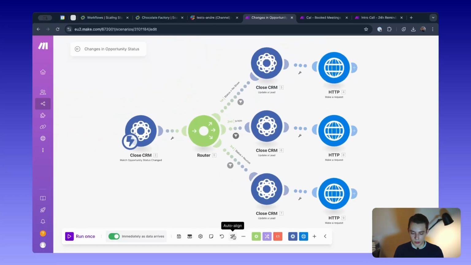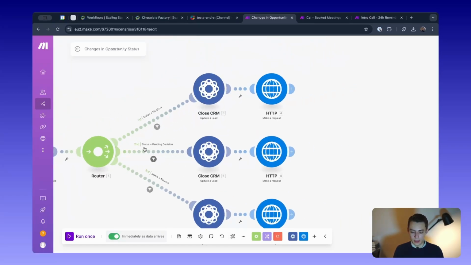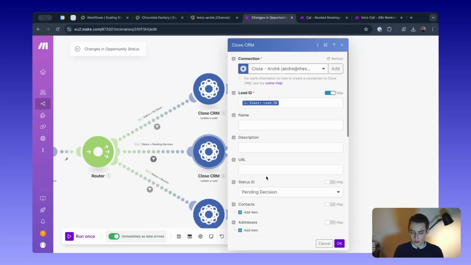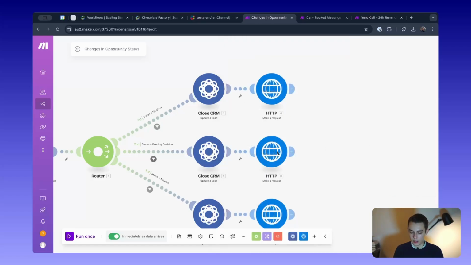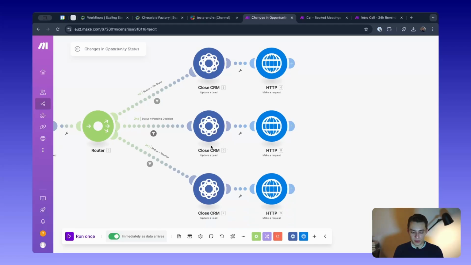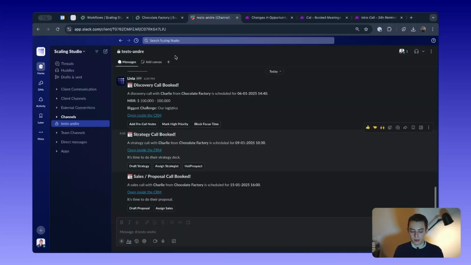And you can see here, let me just show you this for you to see better, the status equals pending decision. We trigger exactly the same thing we triggered here, but all you need to do is change the status ID and also the message that you want to send on Slack. And then the same thing for Nourish. So all of these triggers would start the workflow for the respective email sequence.